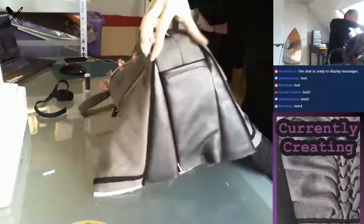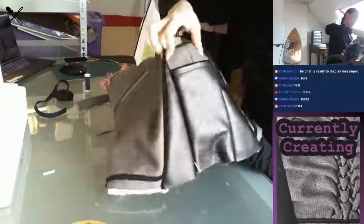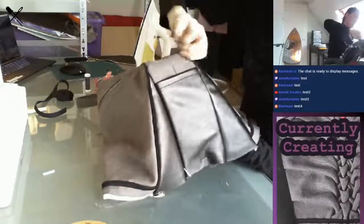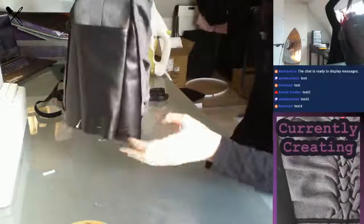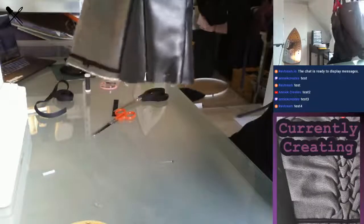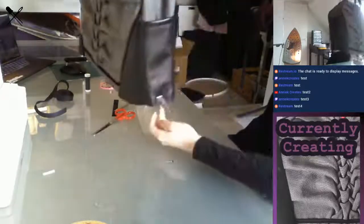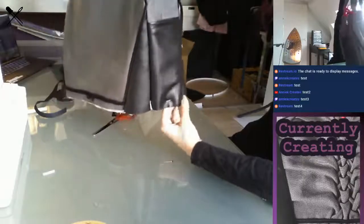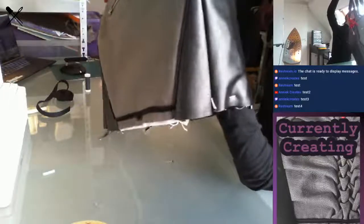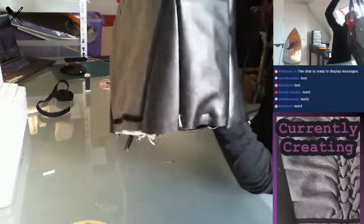So it's in here. It's sort of hard to tell exactly where it is. It's here. It is definitely stopping the side from collapsing. It's a lot better than the other side, as you can tell, which is just sort of folding in on itself. And this is neat and tidy. So I like what this is doing. It looks a bit awkward somehow, but I think that's just seam allowances being bulky. But yeah, it looks good.